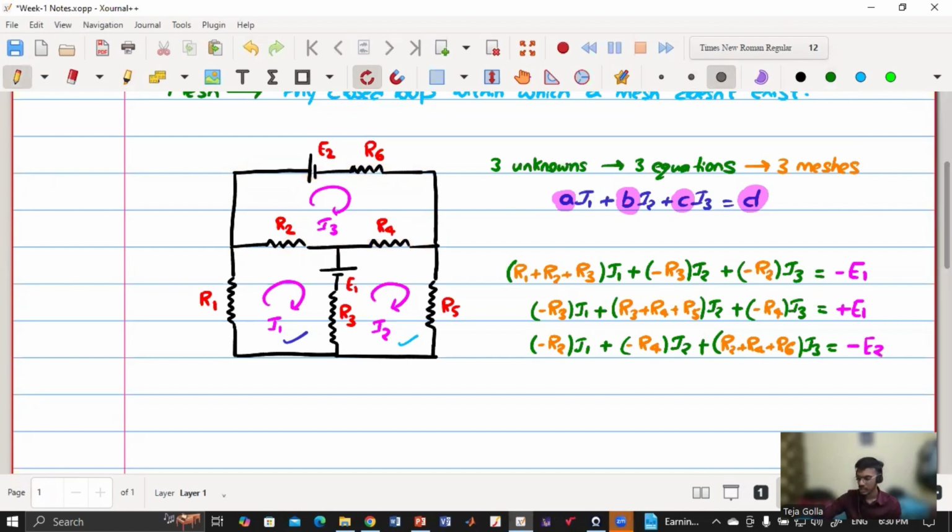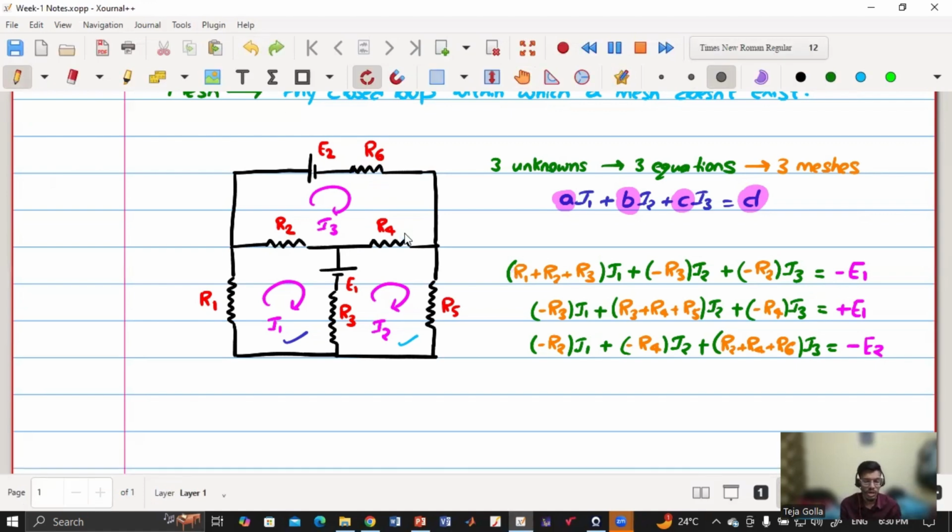So these are the three expressions that I have obtained from this circuit, and now I have to solve this. You know how to solve these equations. That is not our discussion because it is just linear equations. You have to write I3 or I2 or I1 in terms of the others, reduce it to two variables, and then you can solve. That is simple math. But as we are discussing the concept, this is the overall concept, I hope it is clear, at least the mesh analysis.